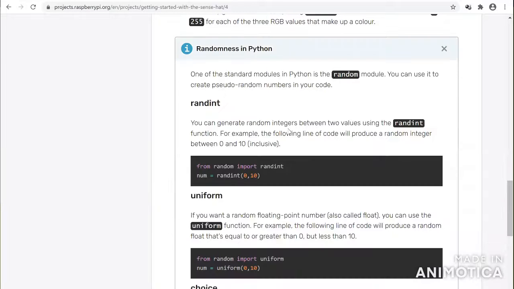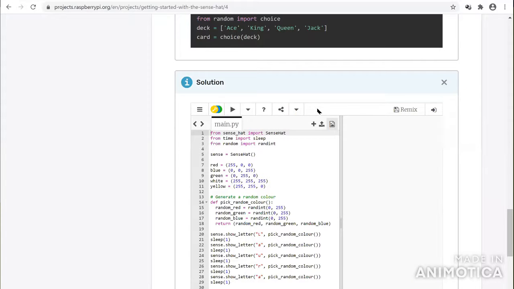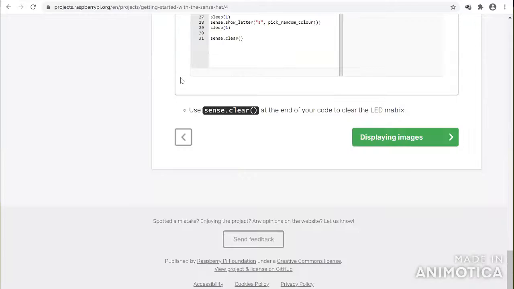And then randomness. This is a very good web page. You can find all the solutions you learn from the project step by step, so it's very easy for you to follow.